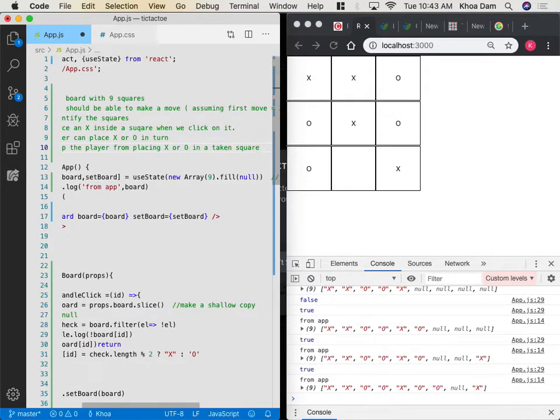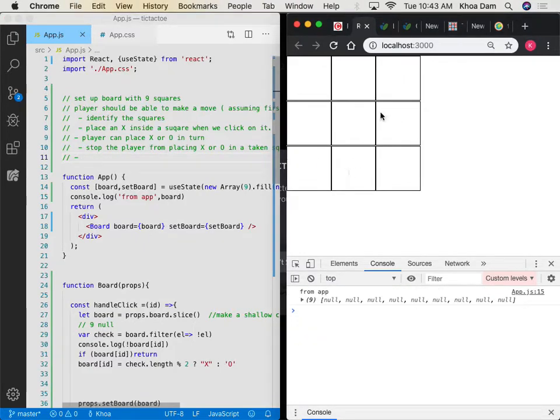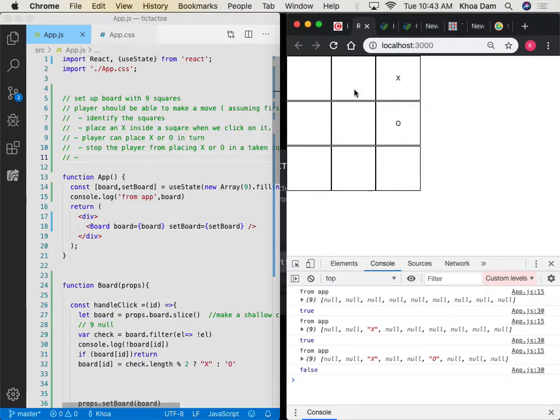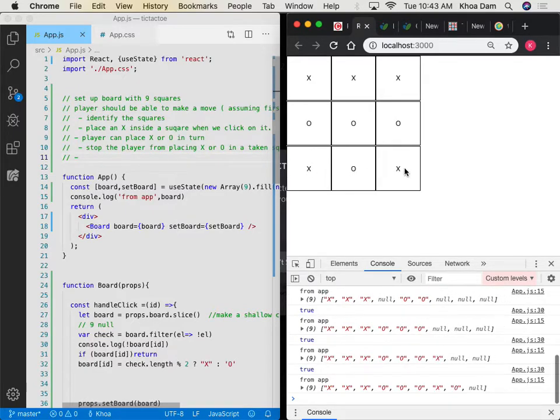Okay. What's the next step? What if we continue to play like this? After X wins, you should not be able to play anymore, right? You just stop them from playing.